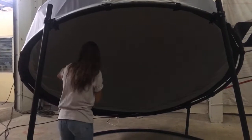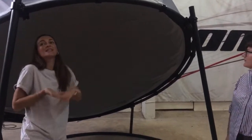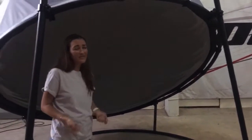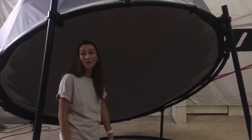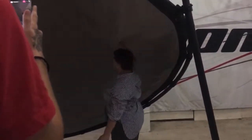So we can see that the screen is going down a little bit. It becomes loose, but it still stays up, so there is no worry about damage from the screen falling. Sometimes for smaller installations, what is really important is that when the screen is back to normal again, you don't even need to recalibrate. You don't need to change the projection setup because the screen will take the same shape as before. So it's really handy if you have problems with the electricity. As you can see right now, the screen is slowly going down. It's super loose right now.